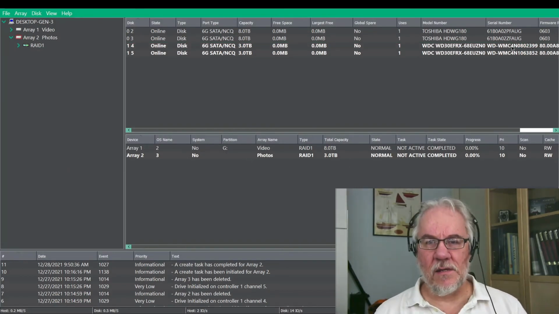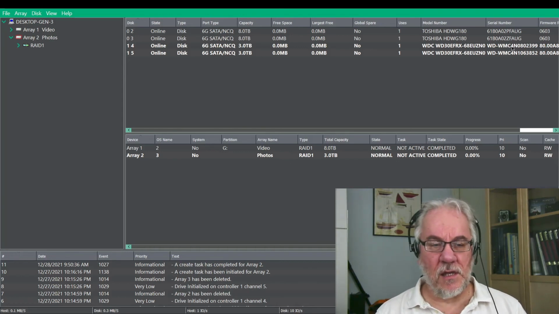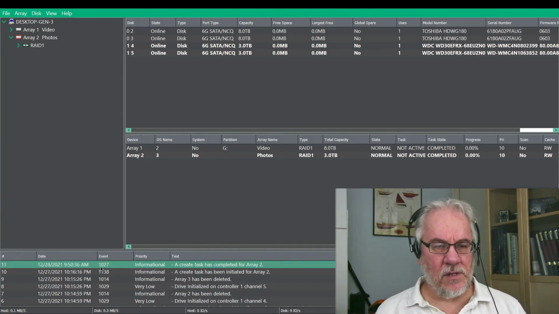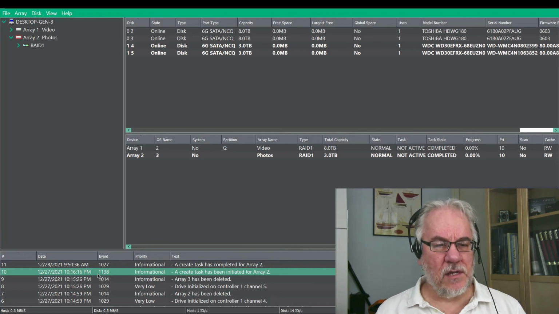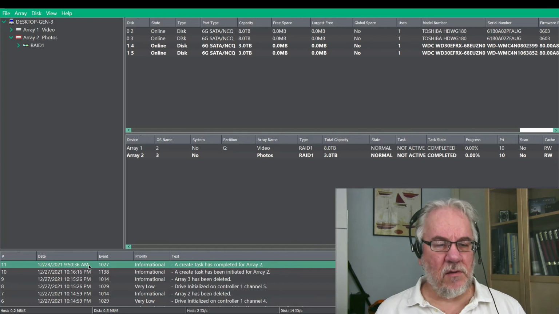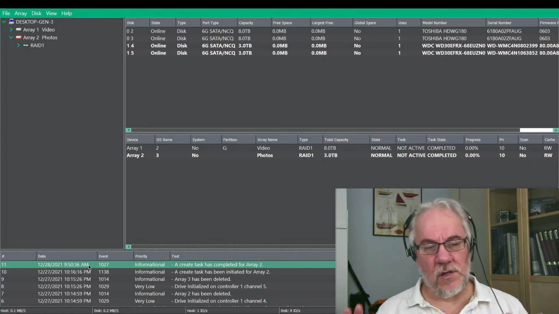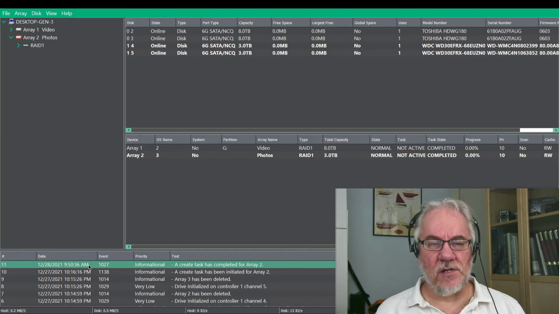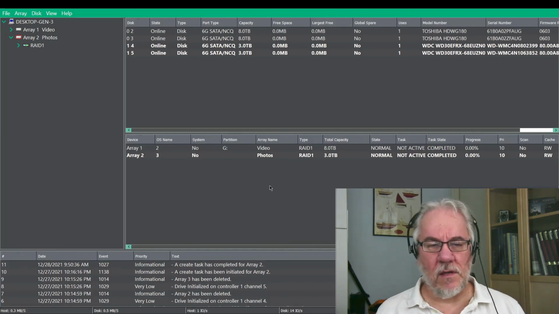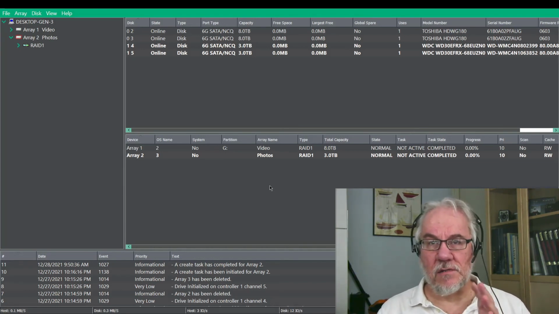Okay, so welcome back. Now the RAID initialization has gone on over the night, and we can see down here that we started at about 10 o'clock last night, and the 3 terabyte volume was initialized at about 10 o'clock this morning. So it took roughly 12 hours to initialize 3 terabytes. If you have a bigger disk, of course, it will take comparatively longer. Mainly what the initialization does is it syncs the two disks, so that they have the same content. But we're not done yet.